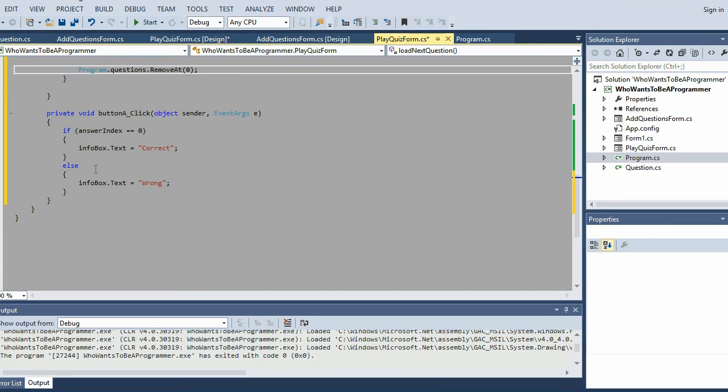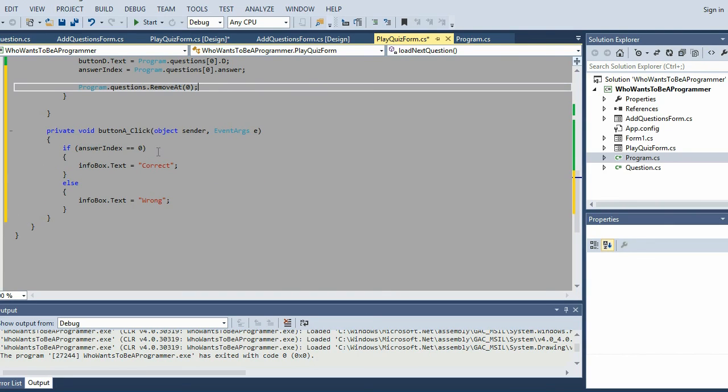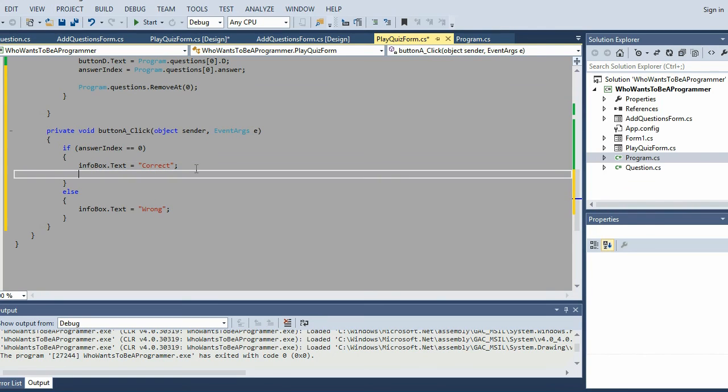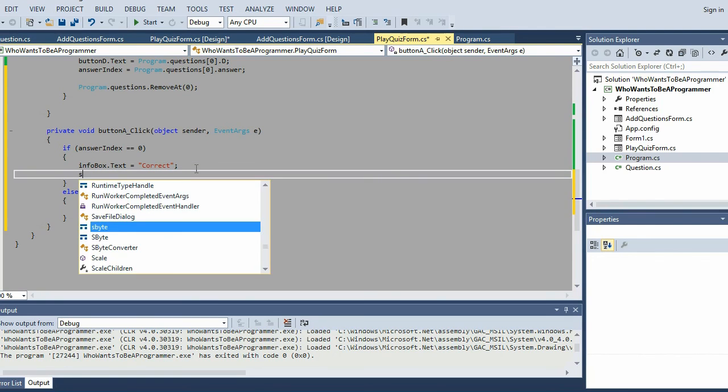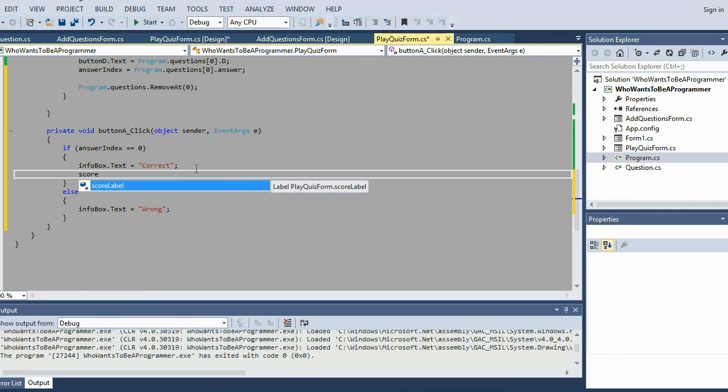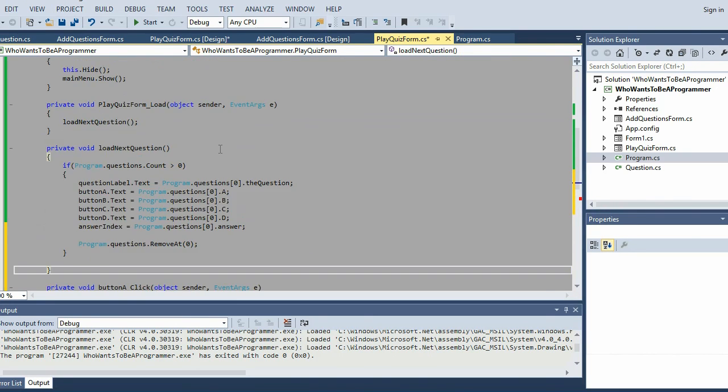Okay, so if answerIndex equals 0, infoBox.Text equal to "Correct", so we show the user got it right, and then we need to increment score. We didn't create a score variable, so let's just do that.